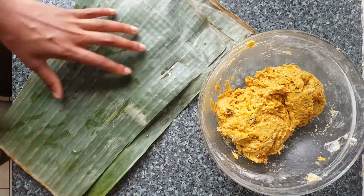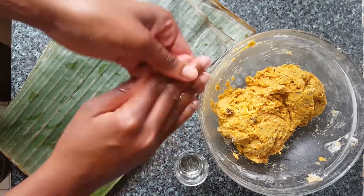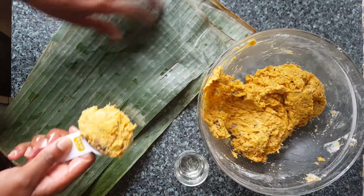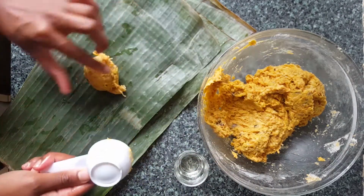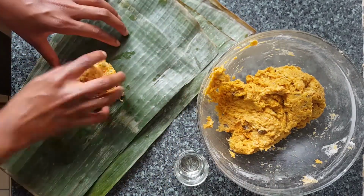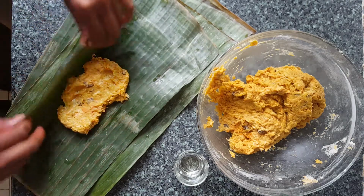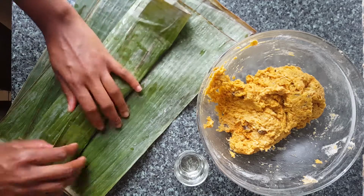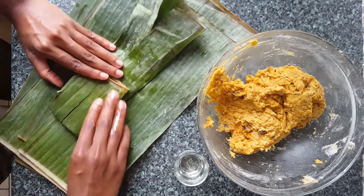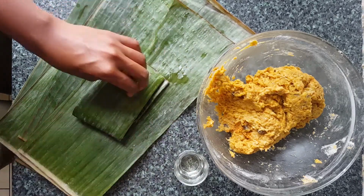So next, to assemble this, we want to get our banana leaves ready. Just got a little bit of oil on my hand so I can handle this dough easily. Just going to spoon a little bit into the center of the banana leaf, form it into a rectangle shape, and then wrap it. To wrap, we want to make sure that there's no exposed sides or edges. So I'm folding the outside to the middle, both sides, and then I'm folding both ends over each other.